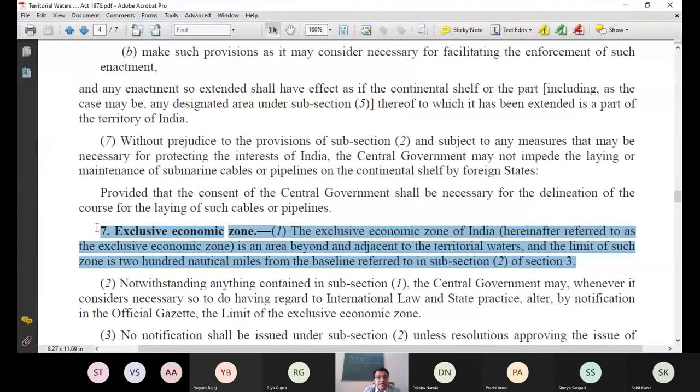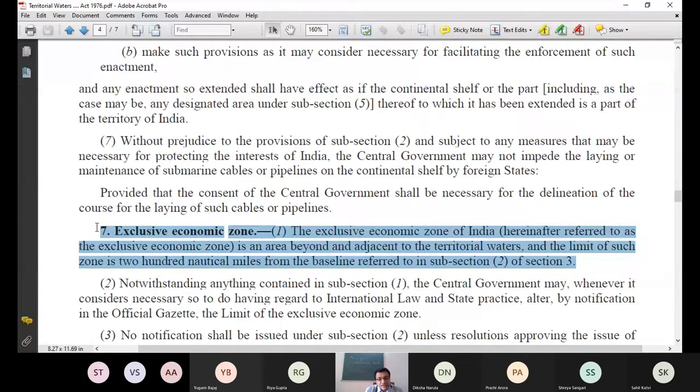Now, high sea is not defined in the Indian Act because high sea is not the purview of a nation. So for high sea and for these definitions also, exclusive economic zone, contiguous zone, and territorial water, the base is the United Nations Convention on the Law of the Sea, because 70% of the planet is made of only oceans. So all nations had to come together to make sure that disputes are minimized when ships or anything happens in the air.